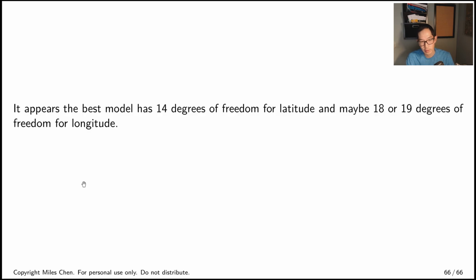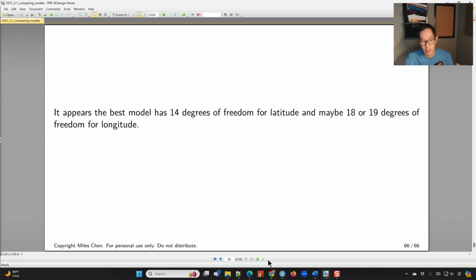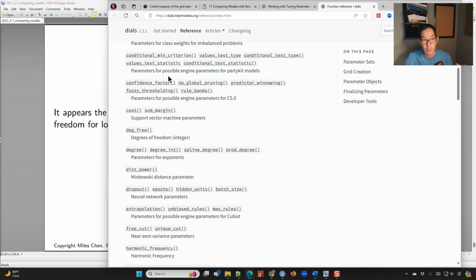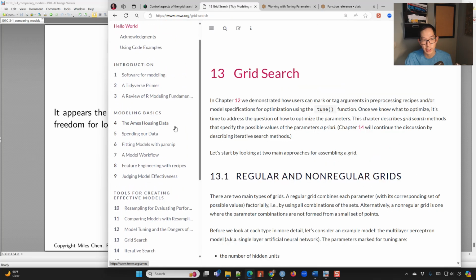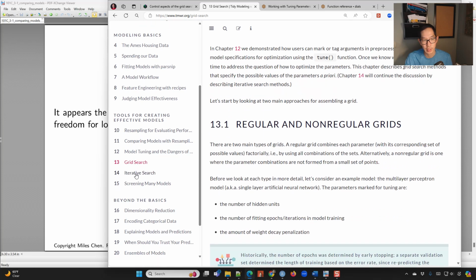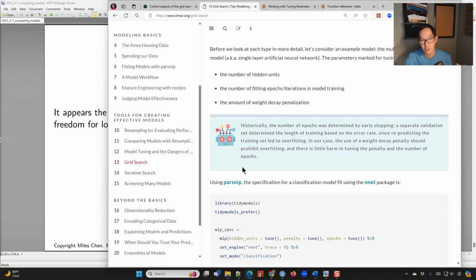Okay, so that covers up through chapter 13 in the textbook here, in the grid search, and you can see additional stuff in the textbook.